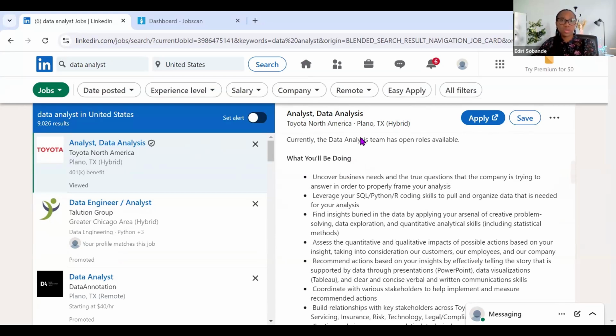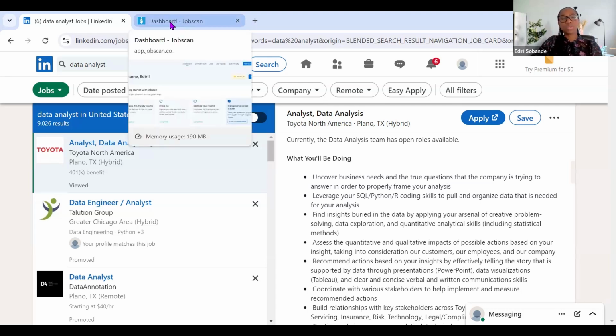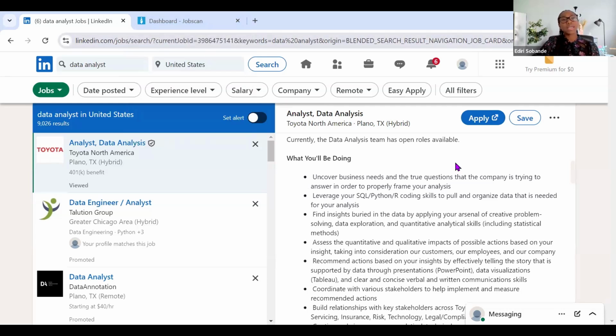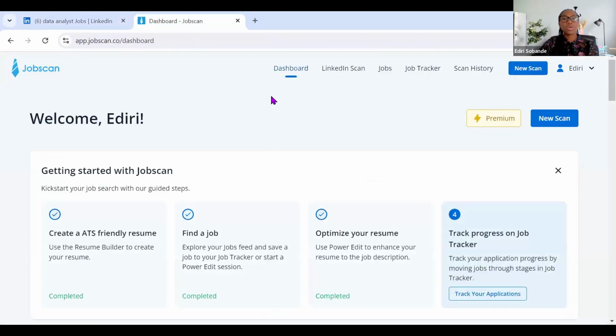That is why we're recommending that you use a resume scanner, such as JobScan or all the other free ones. JobScan is not free. You'll have access to use the free version for 2 weeks, and after that, they'll charge you. So you may want to explore that, use it for 2 weeks, see if you like it, or you may want to look for some other free resume scanners. But the most important thing is to know how to use it, so you'll be able to use any resume scanner. So we have this, and so we'll go to JobScan.